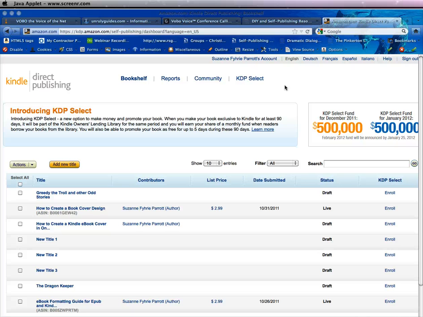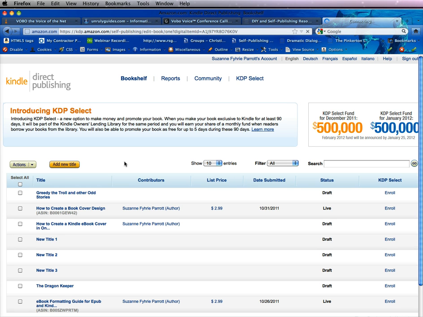And it will also ask what type of business you are. You'll probably be an individual, and your social security number. It will also show you the different areas in Amazon that it will be selling to, including France, Germany, Spain. They're just telling you how you want to be paid, if it's by check or direct deposit. Basically, you just need to fill that in before you can publish. So here we're going to just add a new title. And so you just click Add New Title.